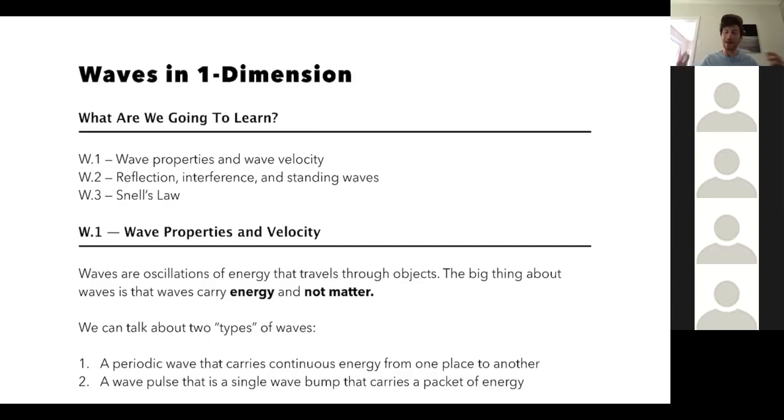All right, waves in one dimension. Now, I'm not going to lie, waves in grade 11 physics is supposed to be a huge, massive unit. And I don't understand why, because you don't do waves ever again. No, you don't see it in grade 12. This unit has zero impact on what you do in grade 12. And whenever you do need waves, you will probably forget whatever you learned here.